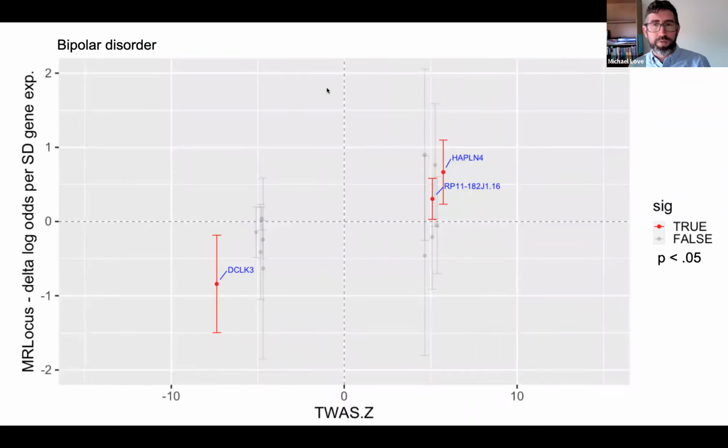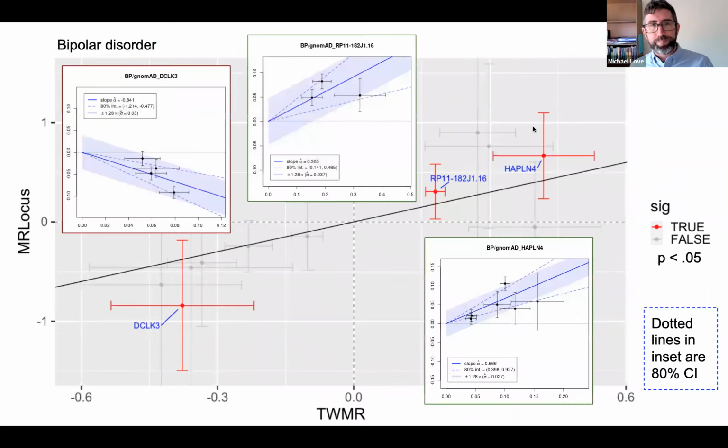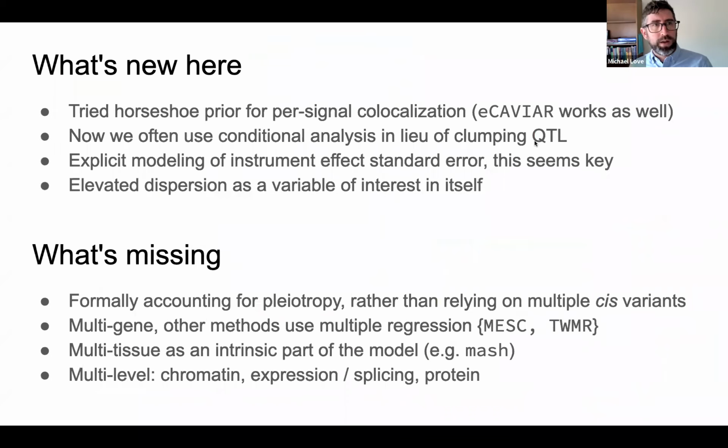And then we did the same for bipolar disorder. There's a lot less sample size, so we have a lot fewer candidates passing through. But we can look at those as well. So this is my summary slide. I don't think this is the complete solution. I think there's a lot of interesting pieces, and we haven't tackled everything.